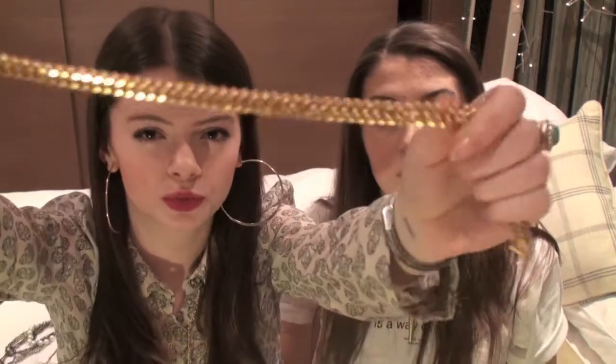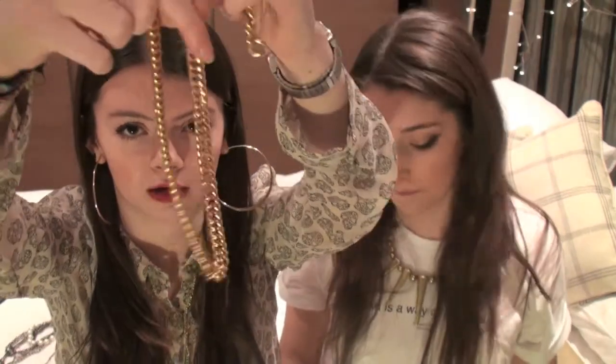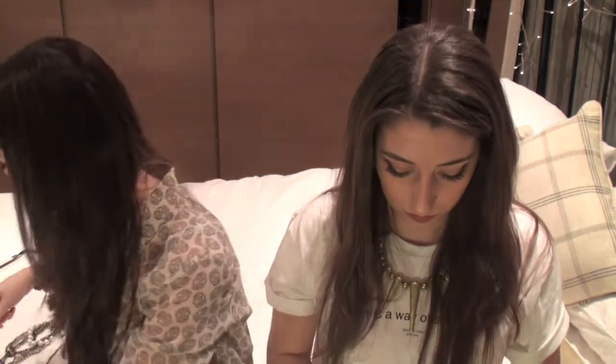I try not to wear it in this video because I wear it a lot. It's a chain that I wear constantly. I think I might have worn it in every video before this, so that's always good. This is a Gogo Phillips gold chain, and I love this a lot. I wear this with everything. It kind of just goes with everything, so that's always handy. And yeah, that's from Gogo Phillips.